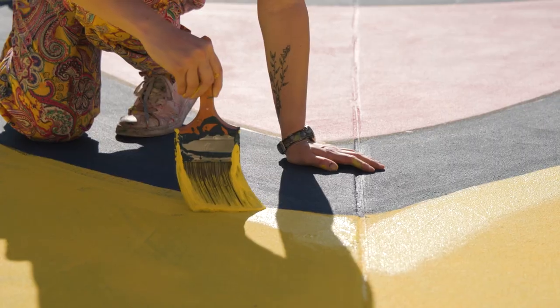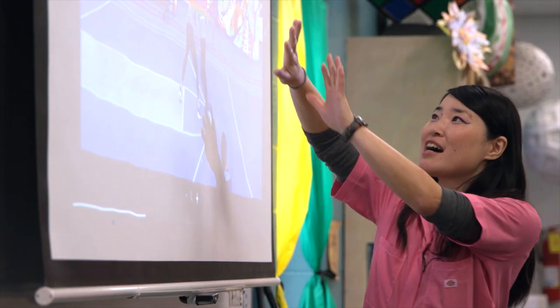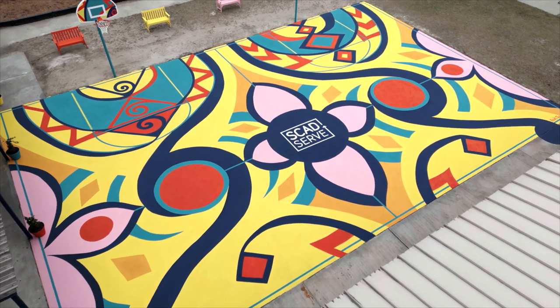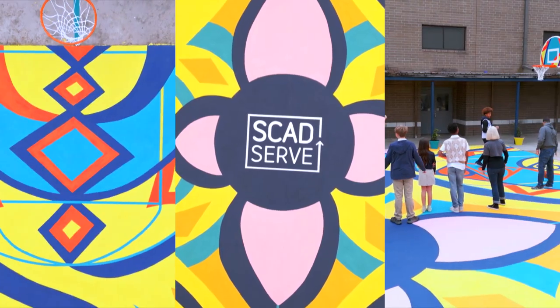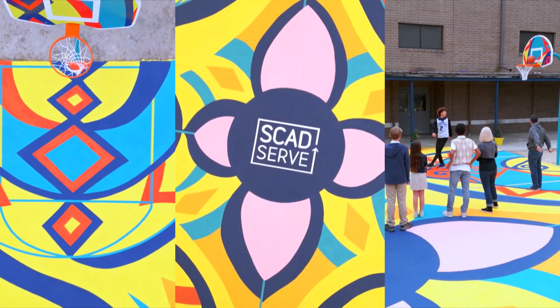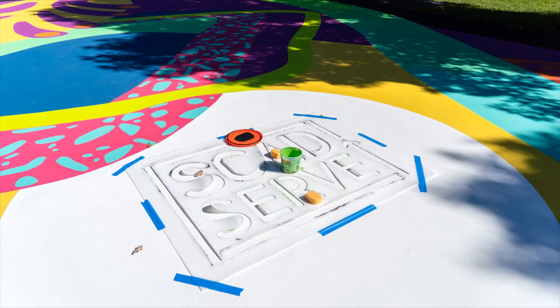Finally, I have this chance to paint something for Savannah, a place that's really special to me. I was very grateful, I'm very excited. This is an area that we've been trying to beautify and energize and bring to life for many years. To actually get a call that SCAD was going to come and do it for us, it was like hitting the lottery.